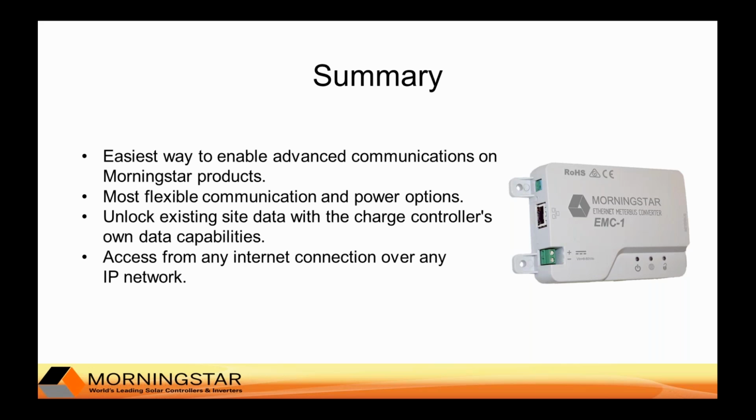To sum things up, the EMC-1 is the easiest way to enable advanced communications on Morningstar products. It's configured out of the box to communicate with our products and get configured automatically on a network, so it's a very easy device to use. It has powerful communication options with MODBUS, with the website, and with our MSView software. It also features a very standardized power input that will work at almost any remote power site.